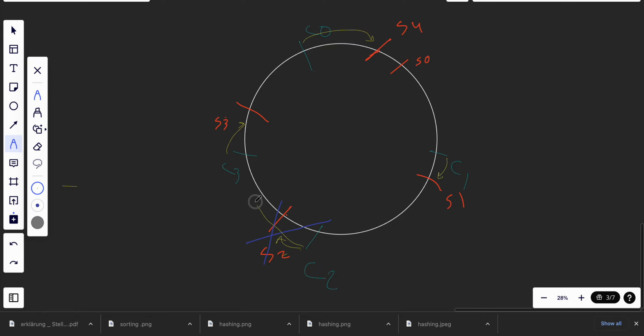And this way, the only one affected is C2. We only redistribute client 2, and that's it. We are not redistributing everything, and this is the benefit of this approach.